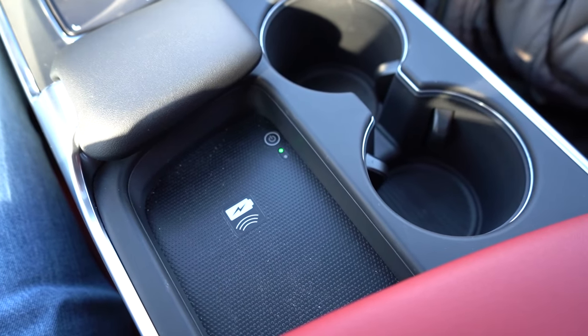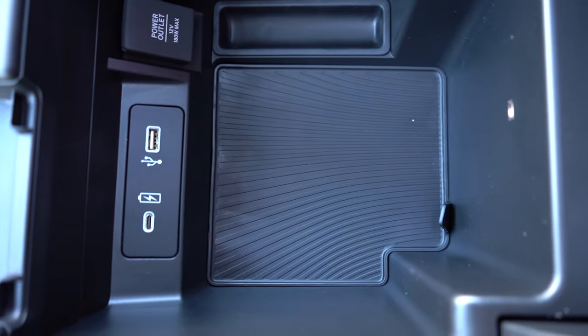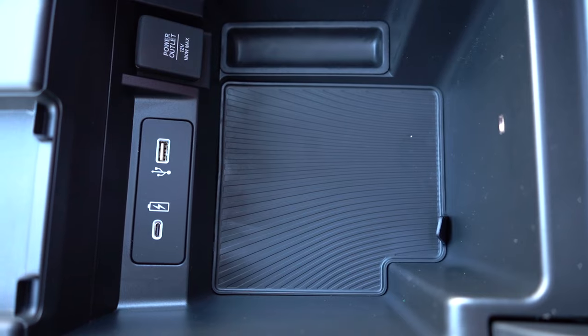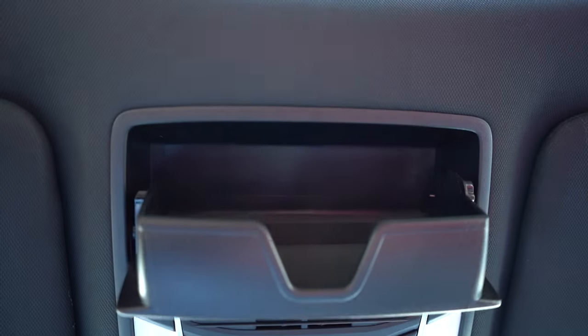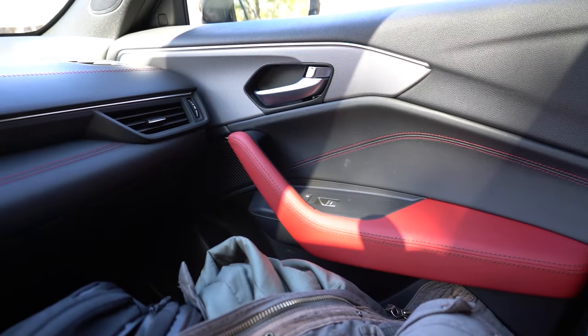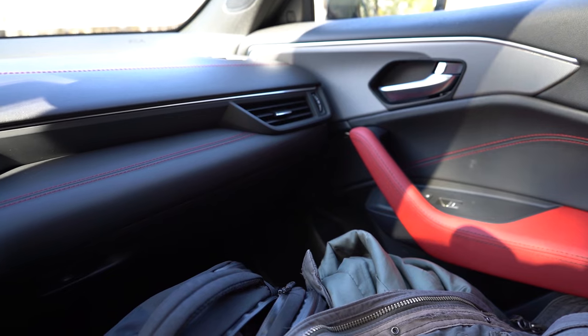You've got dual cup holders in the center armrest with a coin slot, USB charging ports, and a 12-volt power outlet. I love the red contrast stitching found throughout, and there's an overhead sunglass holder. Overall interior quality is plenty fine — minus that matte gray plastic. Acura, if you want to make this perfect on the inside, go ahead and fix that.